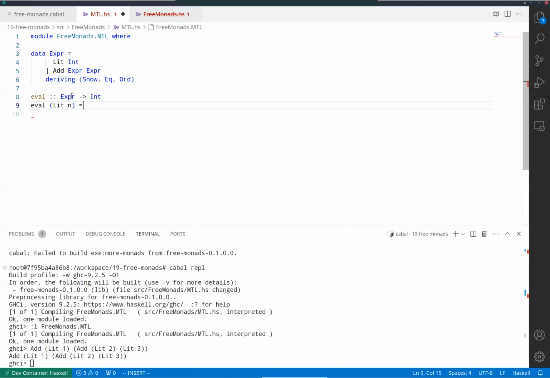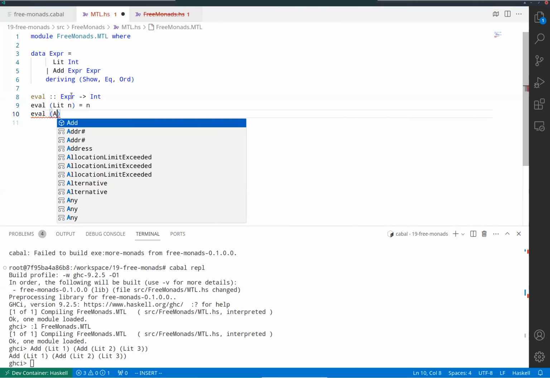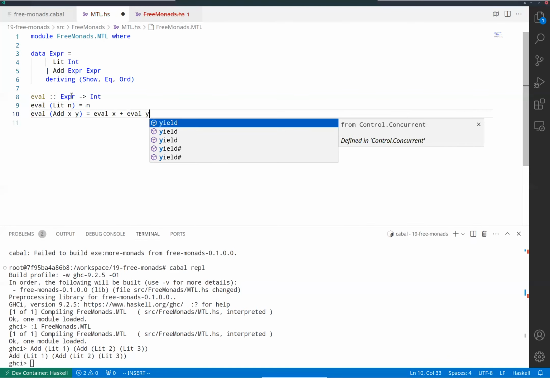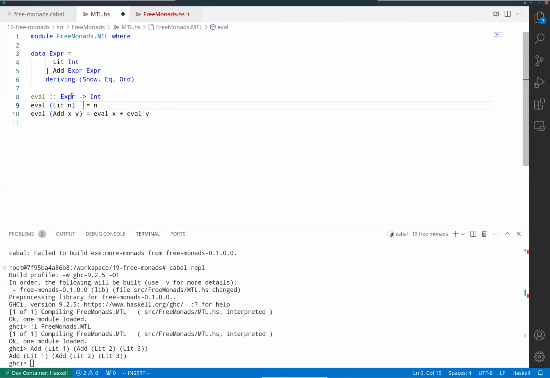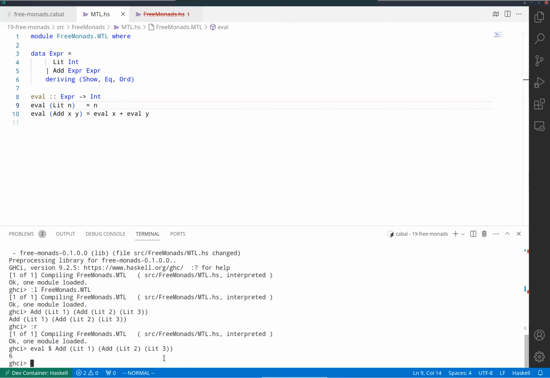If we have an integer literal, it just evaluates to that literal. If we have an add, we recursively eval the two parts and add them. We reload and apply eval to the example expression I had earlier, and I get 6. So far so good, and that's basically week 1 Haskell.